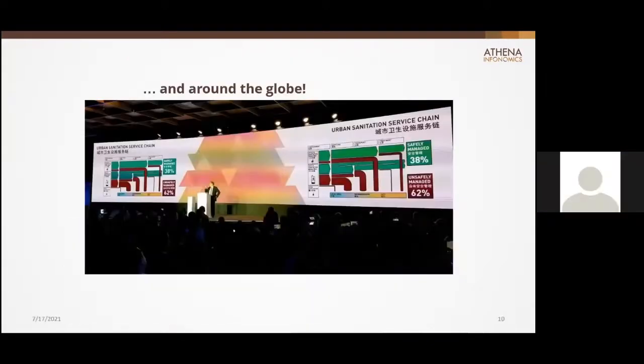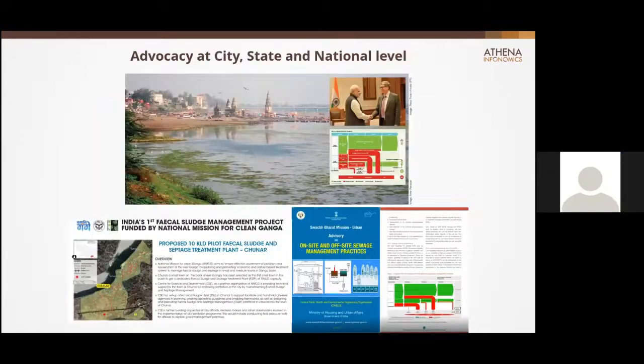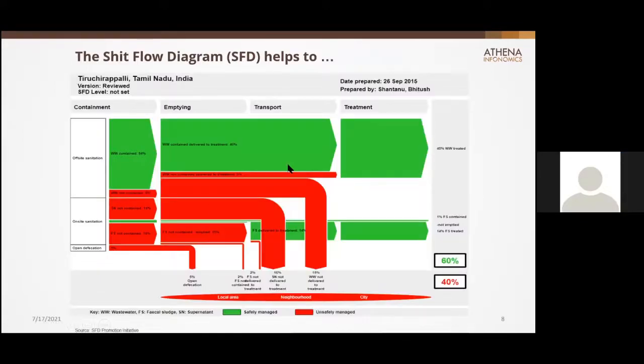Mitush, Pankaj Mathur this side from UNICEF. Can you hear me? Sure, please. Can we go back to the Tiruchirappalli example, maybe 2 or 3 minutes on this, in terms of understanding the different terms over there? Like, for example, wastewater content 54%, wastewater content delivered to treatment 40%, that's very clear. But the different parts of it, like, for example, X% is not delivered to the treatment. What is the meaning of this? If we can give 2 or 3 minutes, then it will be more clear to us in terms of using it in future.